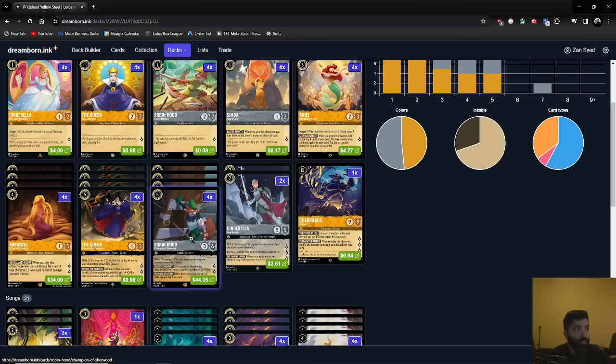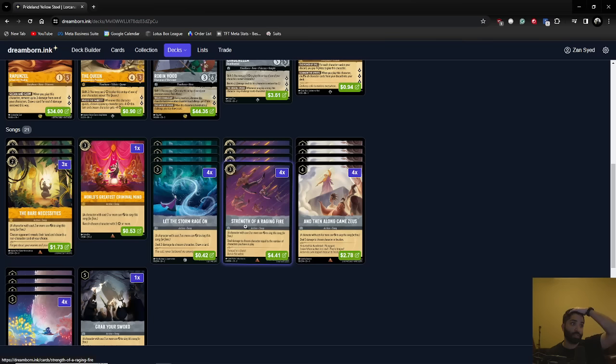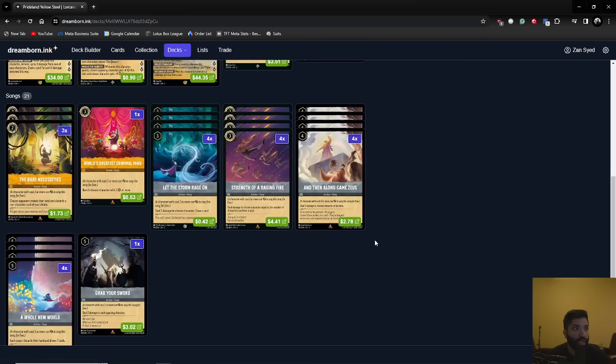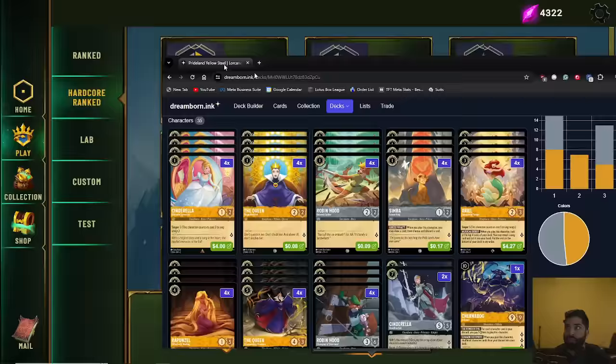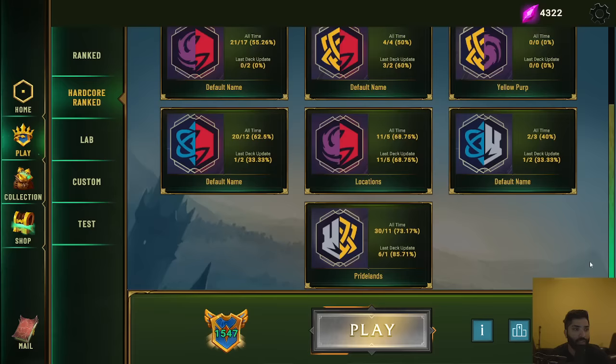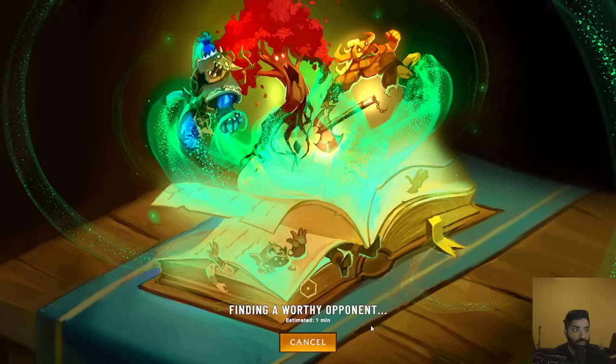We have one Chernabog, one World's Greatest Criminal, three Bare Necessities, four Let the Storm Rage On, four Strength of a Raging Fire, four And Then Along Came Zeus, A Whole New World, Grab Your Sword, and four Pride Lands. So this is the deck I've been grinding with. So let's jump into this match for number one. I am quite excited.